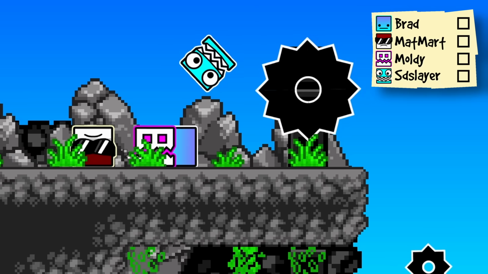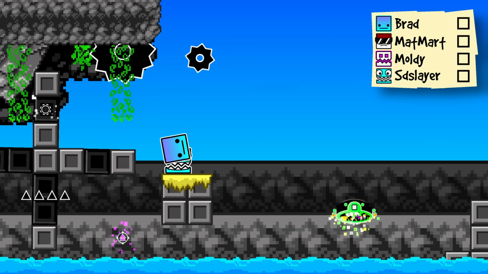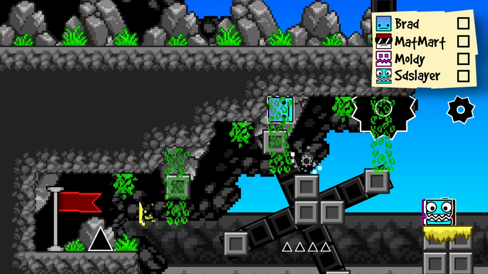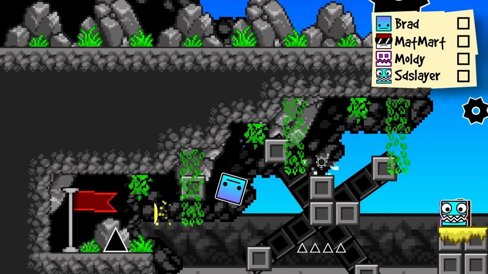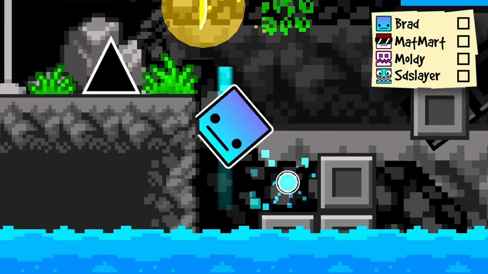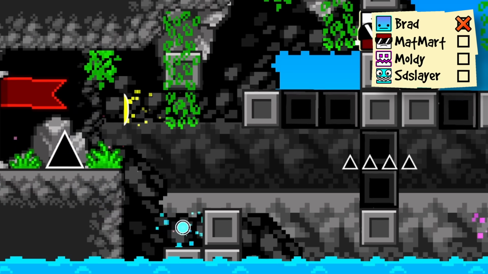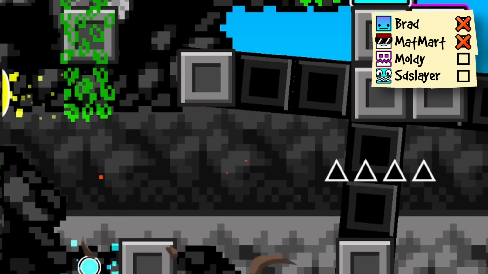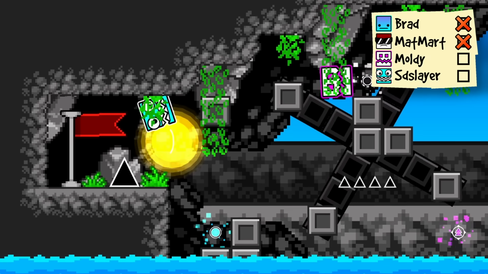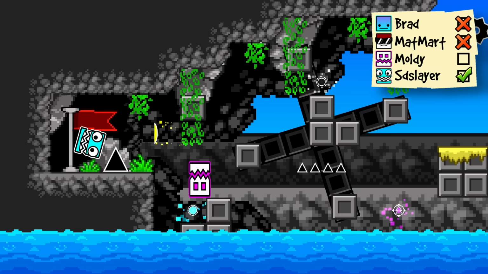Yes! Alright, who wants to go? Alright, Moldy, watch out for the saw blade. No! Please! Oh my god. What happened to you, bro? What just happened? There you go. No! No! Oh my god. No! Rip. I'm so bad. Please die. Oh my god, this is so embarrassing. Yes! Let's go! Let's go!